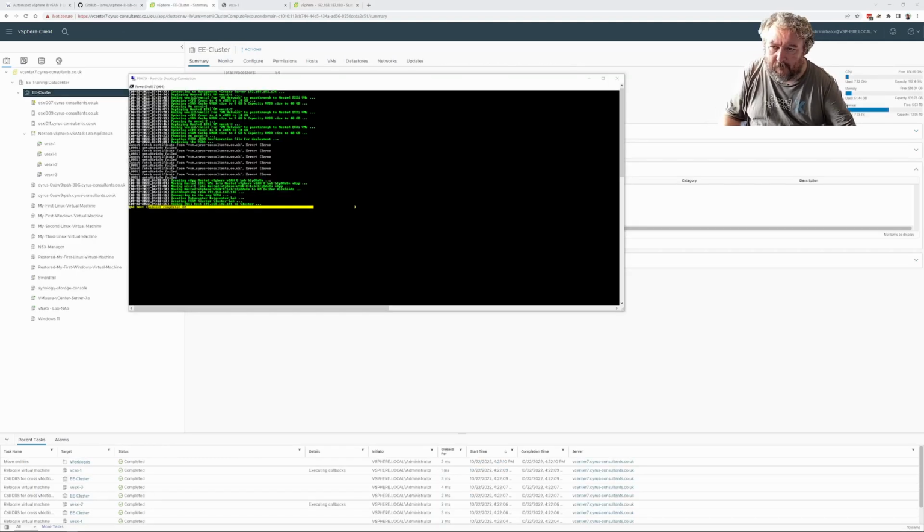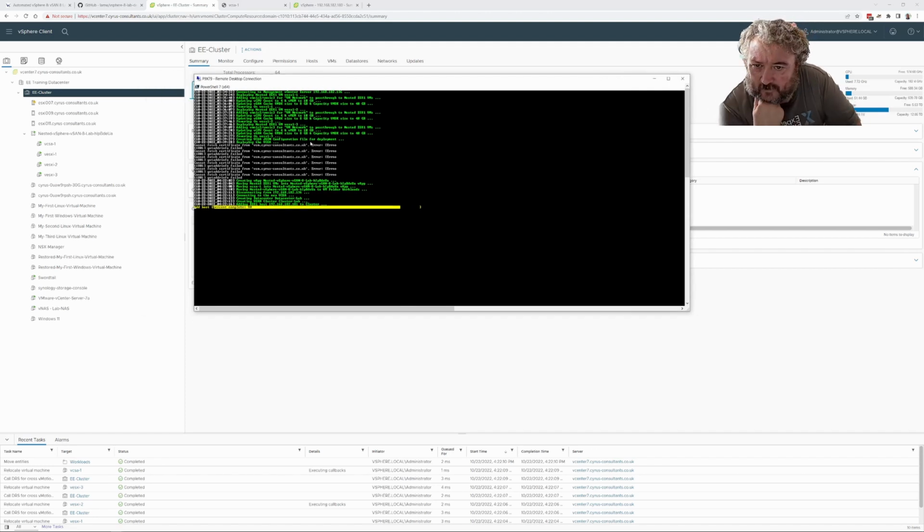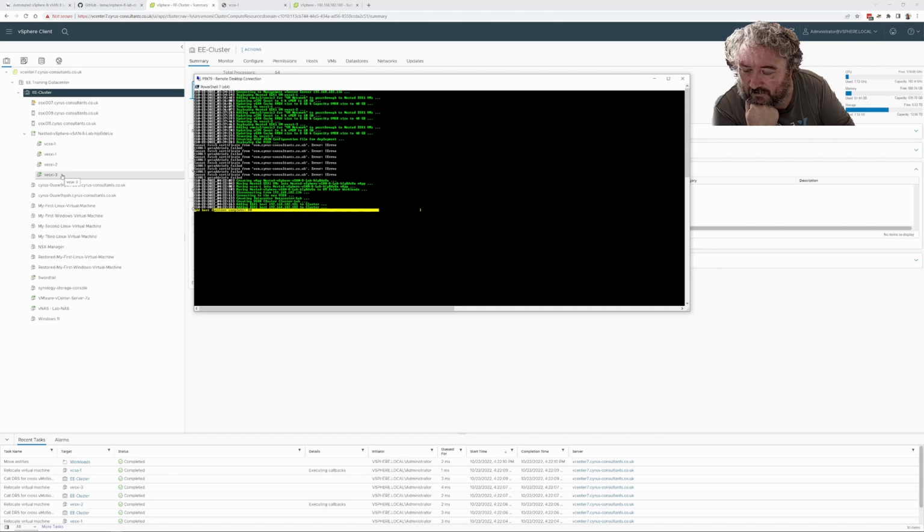Okay, so I missed it. It was that quick. Okay, so the script is actually continuing, where it creates a vApp and moves all the nested ESXi hosts into the same. So you've got a vApp with VCSA number 1, number 2, and number 3. And here you can see that it's created the vApp. It's moving the nested VMs. It's disconnected from the main vCenter server. It's connected to the new VCSA.